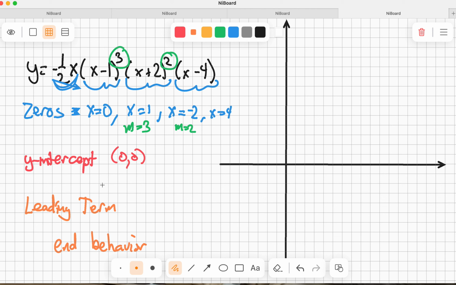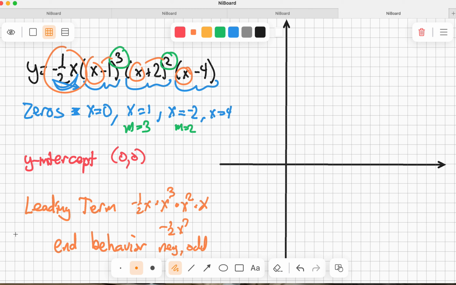I get to my leading term. I'm going to take the negative 1/2 x times an x, but that has a multiplicity of 3, so that's an x cubed. I have here an x, but again, an exponent squared on here, so that's really an x squared. And then a single x here. So we have 1, 2, 3, 4, 5, 6, 7. So this is going to be negative 1/2 x to the 7th.